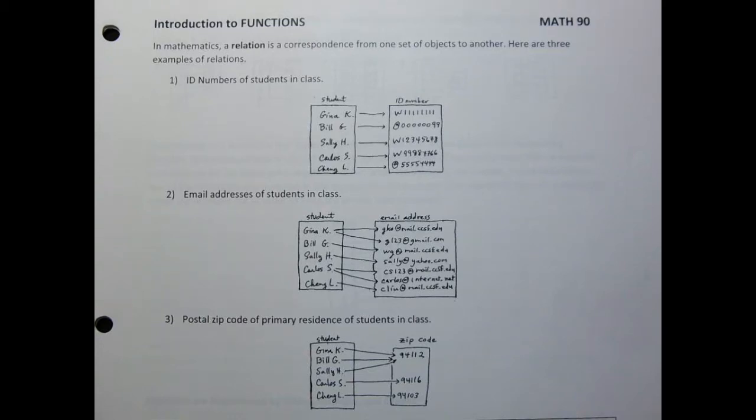We are now going to work our way through the Introduction to Functions handout that is posted as a PDF in Canvas. There's probably no single word that's more important in our course than the word function. Understanding what a mathematical function is is a big part of what Math 90 is all about. So let's get started on the handout.